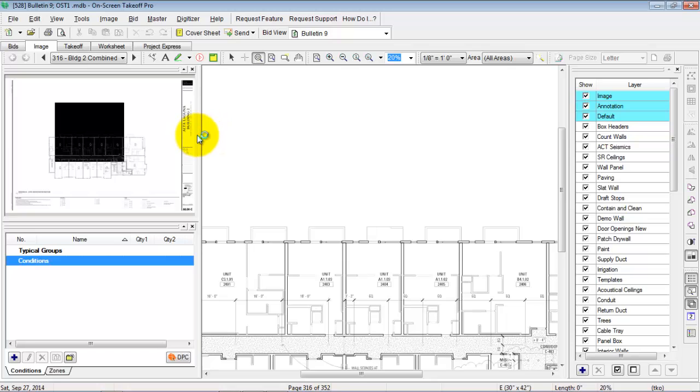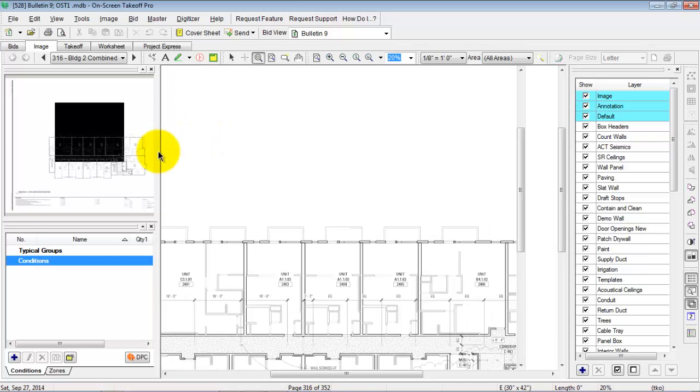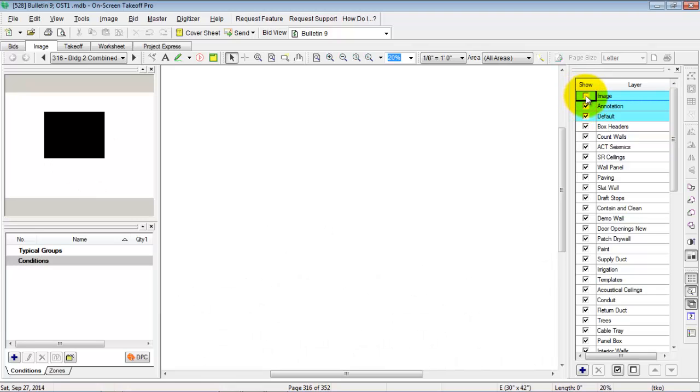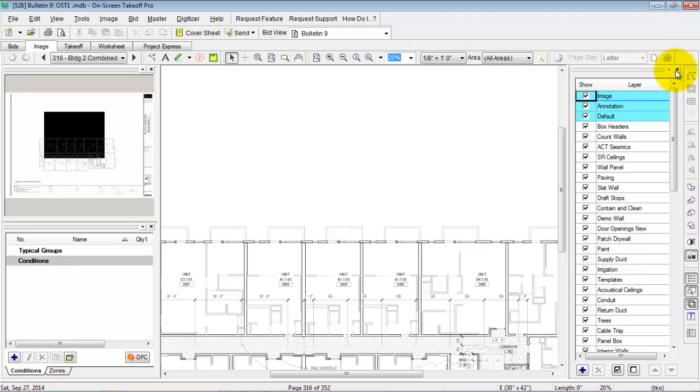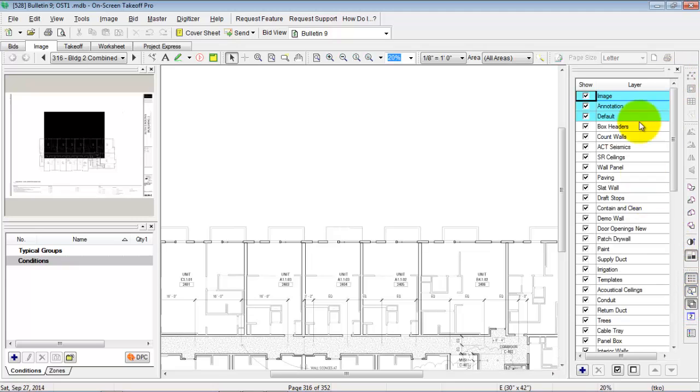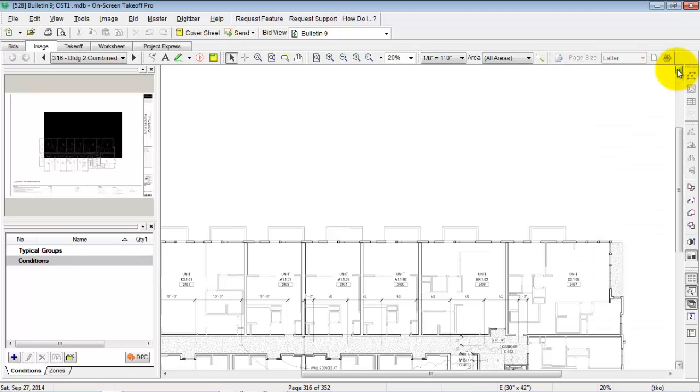Okay, so then it's basically going to give you a view of the page. The layers you really don't need. You just have to make sure that these three are clicked. The rest of the stuff is for different layers, but if these are unchecked, you're not going to be able to see the image. So we don't need to look at that. I'm going to close this out. To reopen the layers, it's this little box right here, Layers window, and it'll reopen the box.